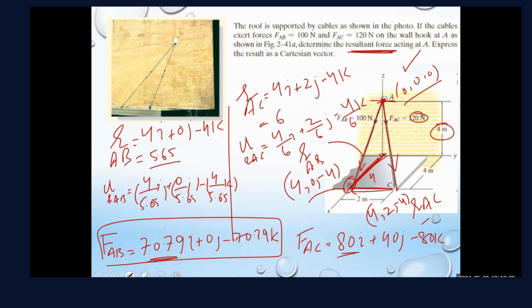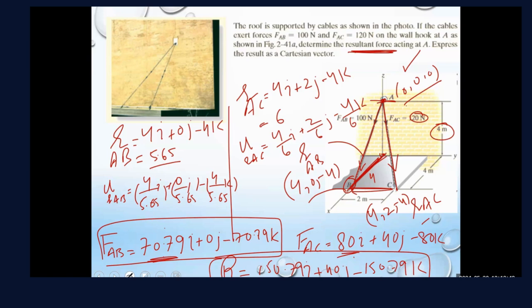And then the question is asking you to determine the resultant force, which means whatever is happening in x, you will add them, and if there is subtraction, you will subtract them, right? So 80 plus 70.79, the resultant is 150.79i. 0 will add with 40 and it will remain 40j. And minus 150.79 will be k. So you got the resultant force by adding these two. Adding or subtracting depends on the sign. You just take the net effect.